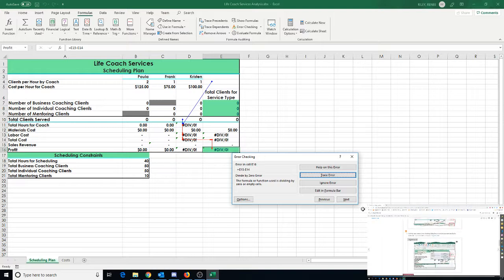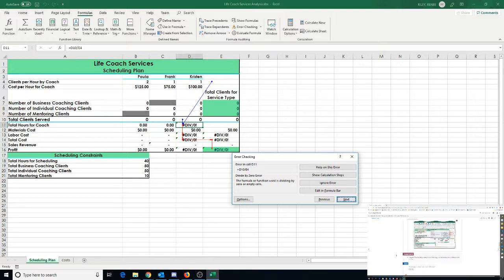Let's click our next button. And you can see the empty cell E4, what was causing us trouble. So right there is where our divide by zero is occurring.